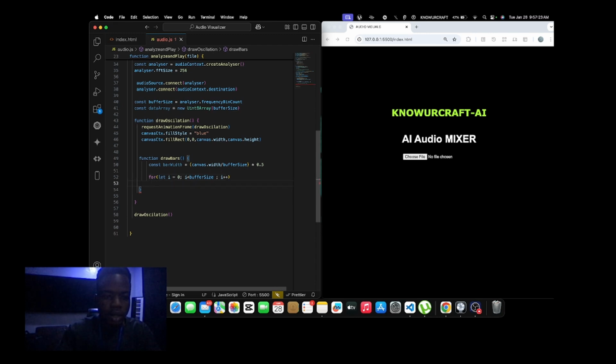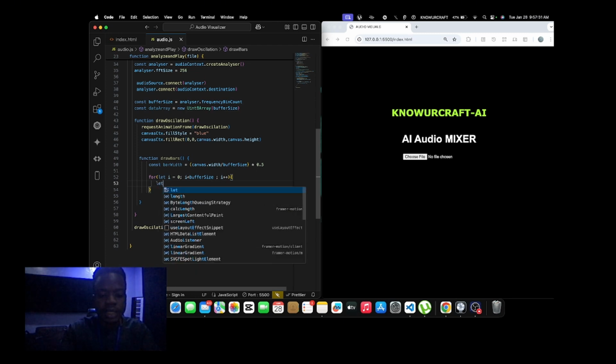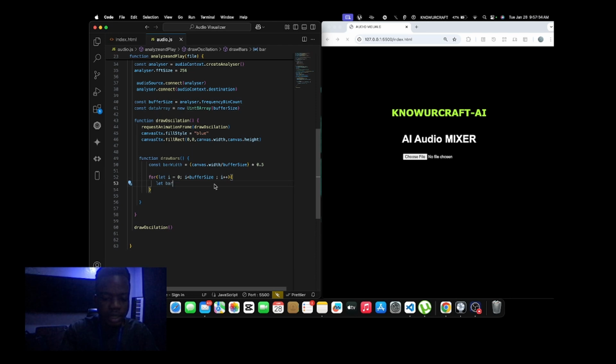Yes. So now I have this showing here automatically. So what I need to do here now is very simple. So I'm going to say let the bar height that we got there. Now the bar height should actually be equal to the data array of each value that appears inside the data array. Okay. Now remember, then we had values of 0, 0, 0 all through, right? We can have values of 30, 60, just random numbers, right, inside that place.